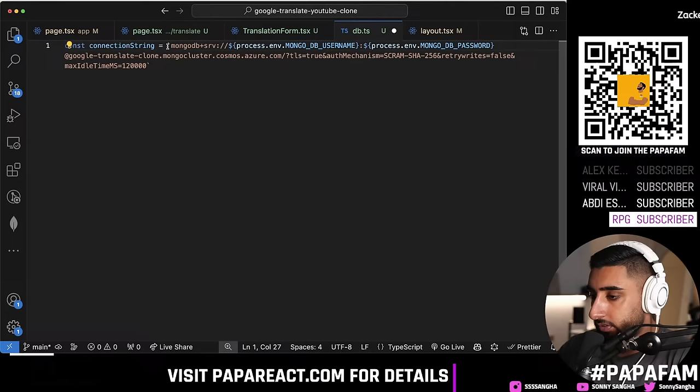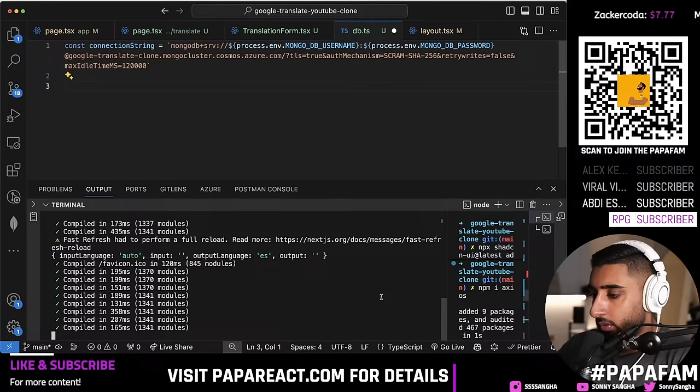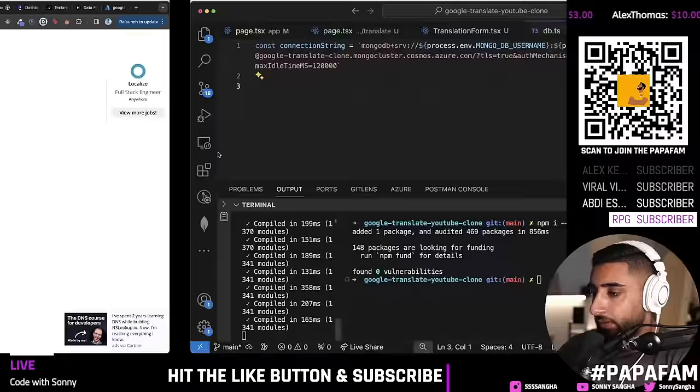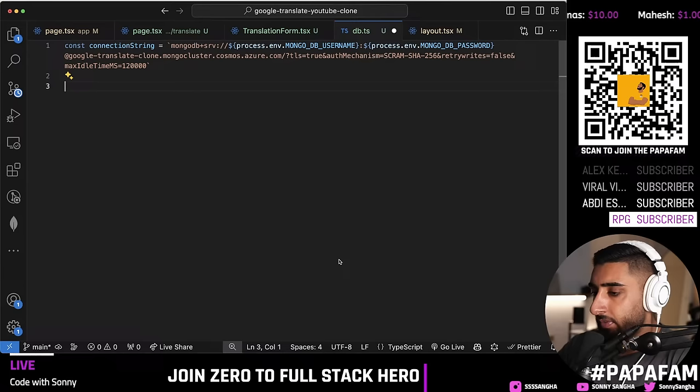And then all we do is we basically need to install Mongoose. Okay, so in this case, we're using Mongoose in today's build to make accessing a MongoDB database a lot simpler. So in this case, Mongoose is right here. So you can do npm install mongoose --save. And this will essentially allow us to go ahead and actually interface with our database in a more object-friendly way. Okay, so we can define schemas, that kind of stuff.